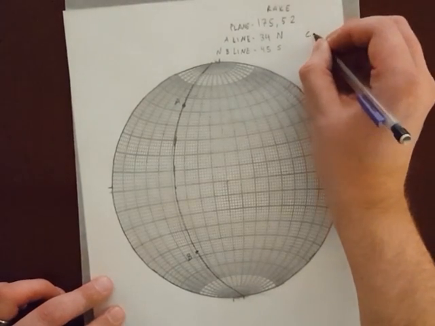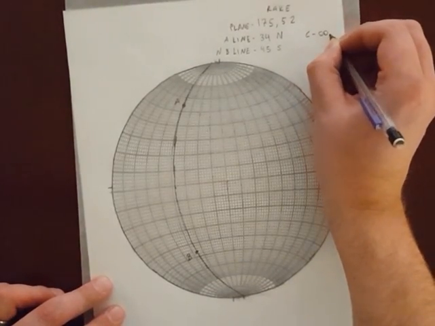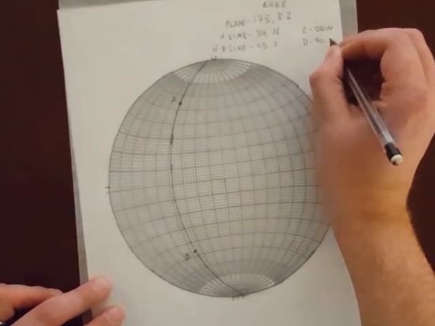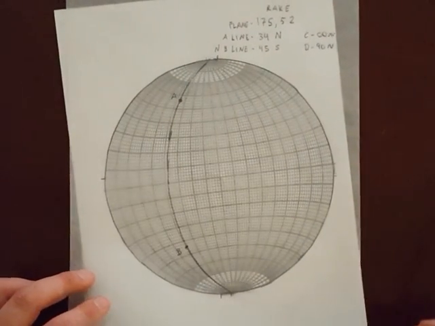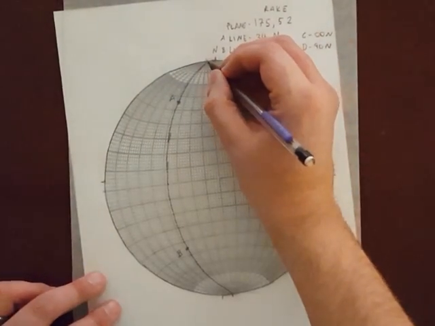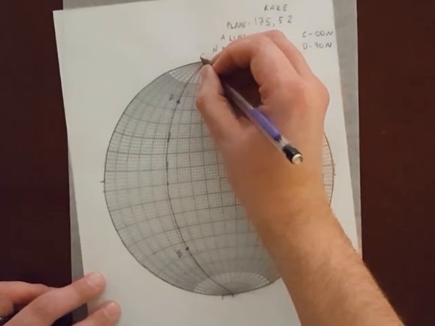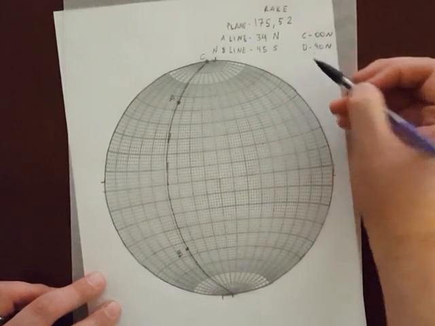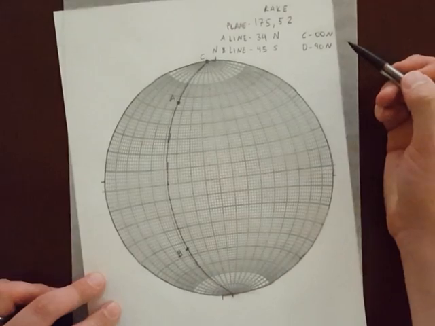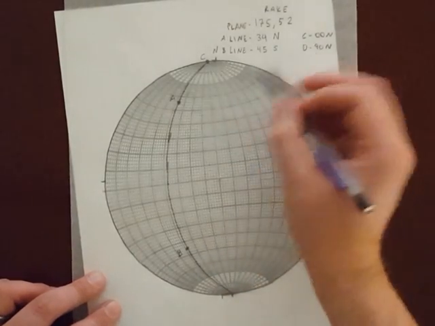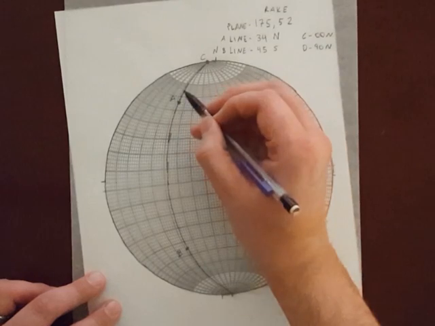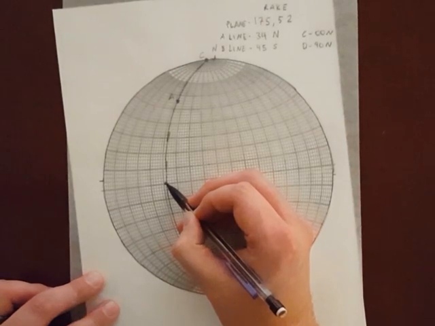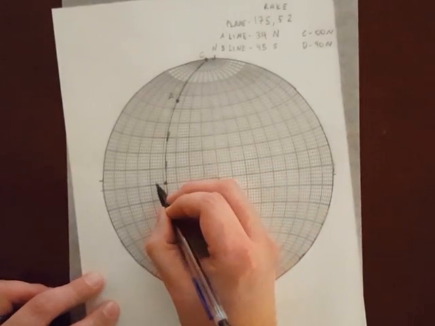What about line C, which has a rake of 0? Or line D, which has a rake of 90? Well, C is going to plot here at strike, so notice that a line with a rake of 0 is parallel to strike. How about the 90 degrees? 10, 20, 30, 40, 50, 60, 70, 80, 90. So there is line D.